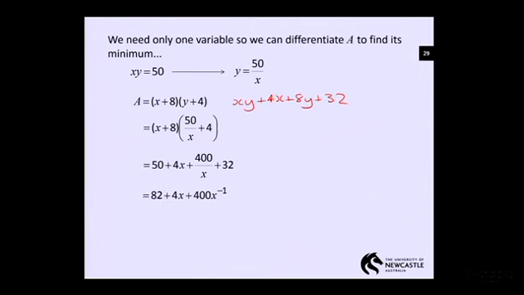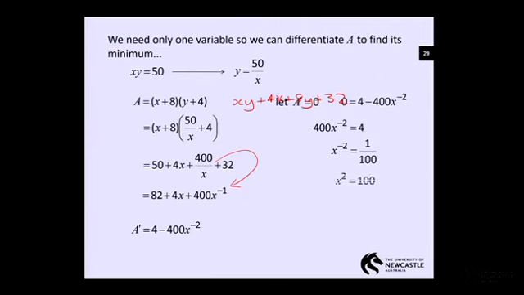So this is what we've got. And you'll notice a couple of things. Keep an eye out that when you go to do your derivative work, you need your x to be in index notation. So see this 400 over x? I have to make sure I can adjust. There are some trickier ones along the way, but keep an eye on some of those. A dash gets done, A double dash, oh no, up there, A dash is equal to 0, and then it goes through and it solves this.